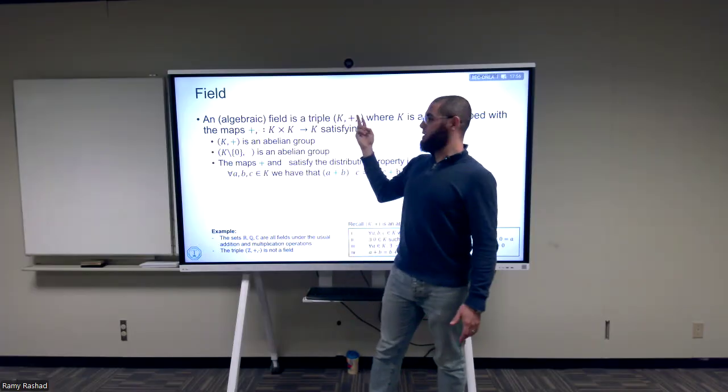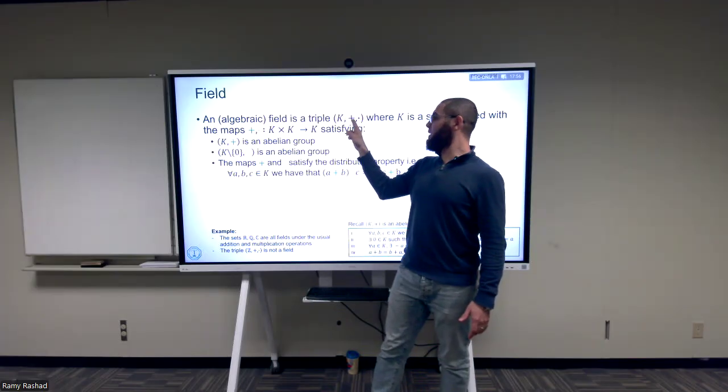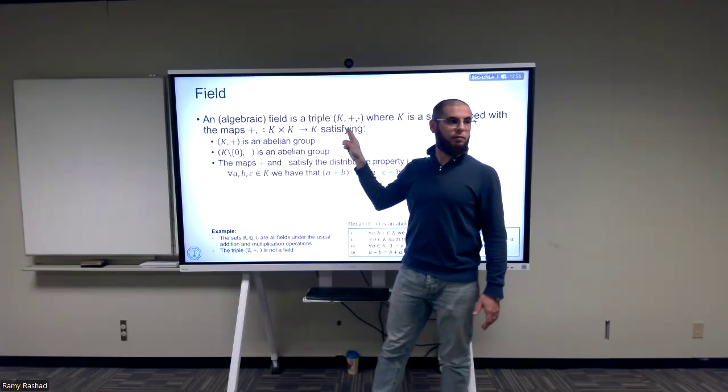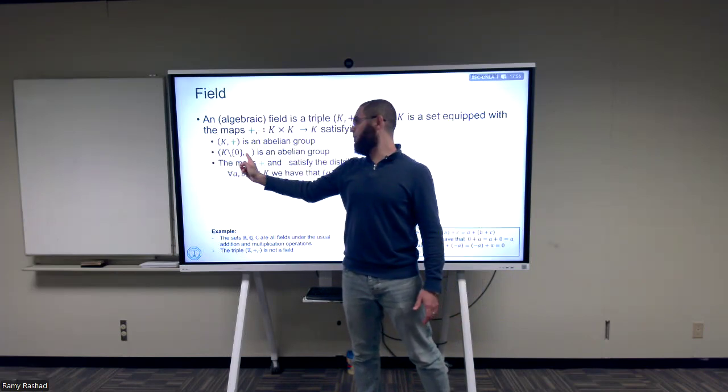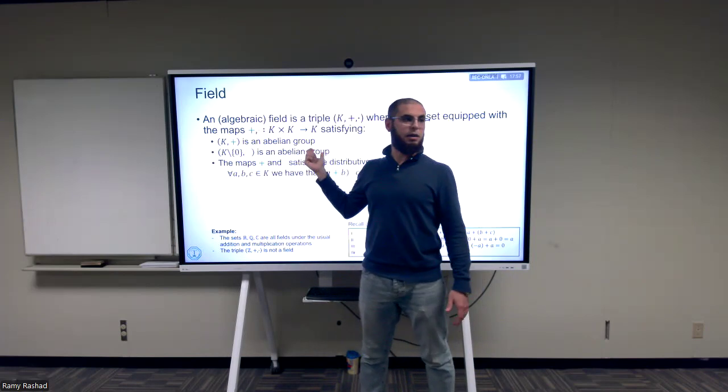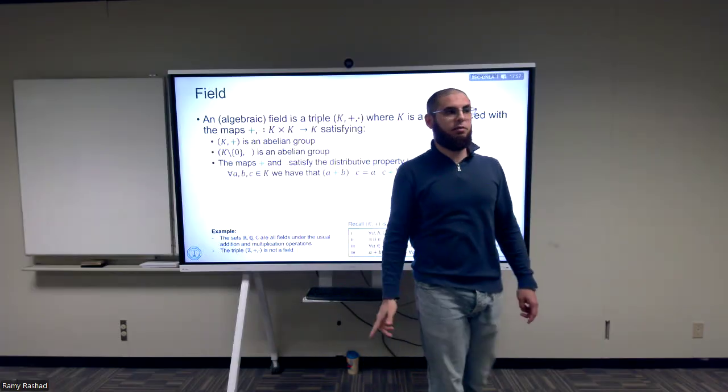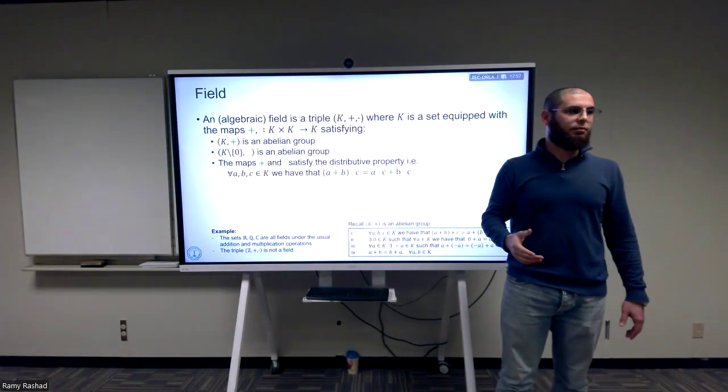But if I have the opposite, where I need to have K and multiplication and plus, does it work? If that's the case, then the multiplication should be abelian, and the plus excluding the 0 should be abelian. So you see, this is clearly not the same field. It's actually not a field. Yes, ma'am.